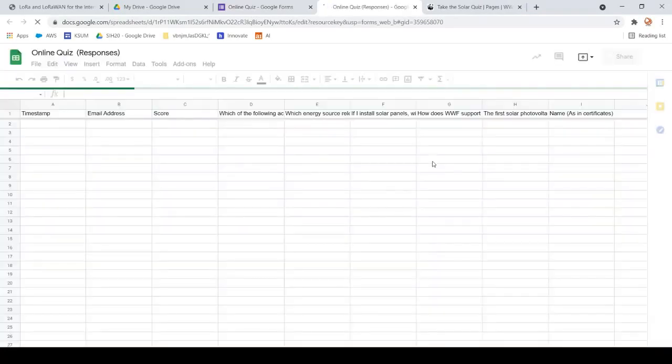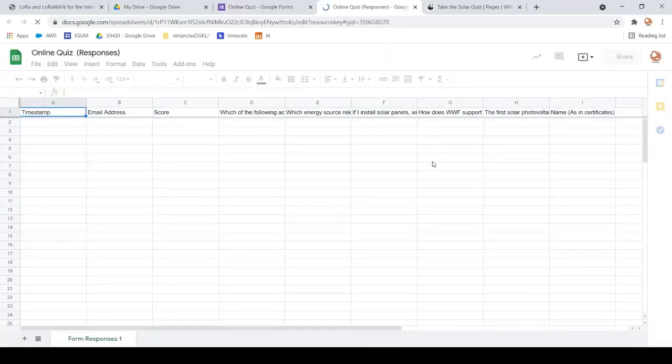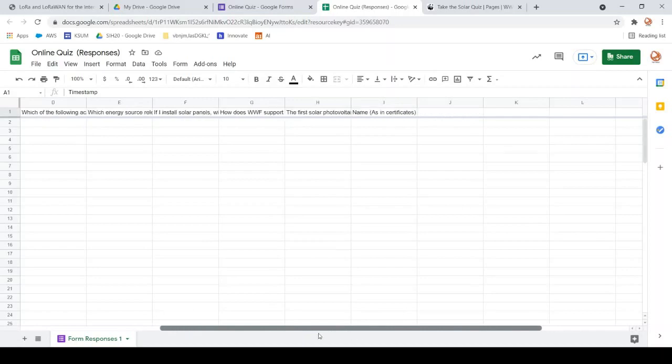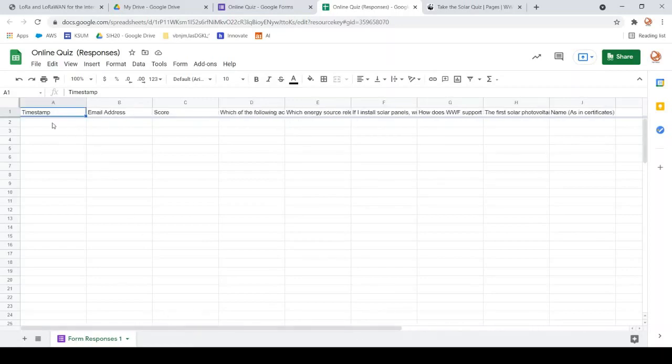Once you create the new spreadsheet, all of you will be familiar with Microsoft Excel. It will look like this. Once you receive this, you need to ensure that you have all the fields that you have provided in the Google form.